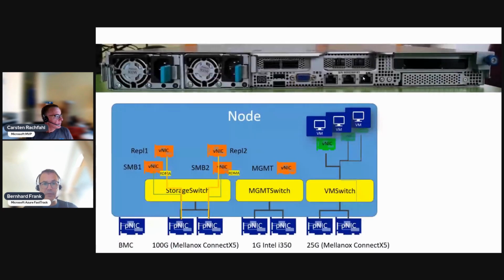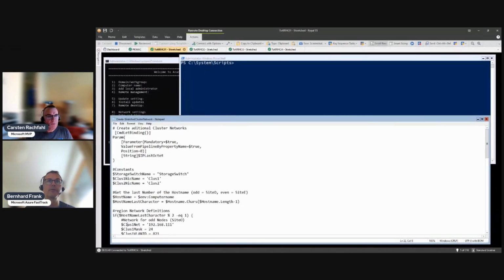Okay, let me just go over to the hardware slide. As said, we are using the Mellanox adapters again, the 100 gigabit adapters, and we are creating just two other virtual adapters sitting on the storage switch, using the 100 gigabit Mellanox adapters as we use for the replication traffic, right? So no routing, just the creation of the network adapters. Right. So I'll hand it over to you.